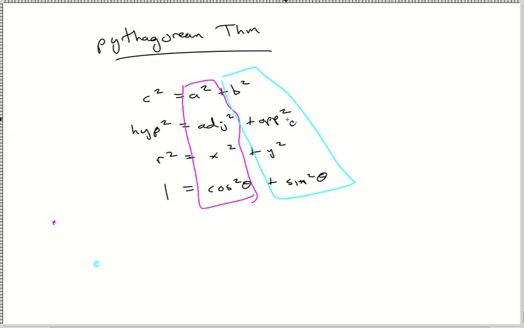When I say opposite, a lot of times I mean the y value. Not every time, but most of the time. And when I say the y value, I mean sine. Not necessarily sine squared, just sine. Same thing over on this side. When I say adjacent, most of the time I mean an x. And if I say x, most of the time I mean a cosine. Again, not every time, but that's kind of the idea.